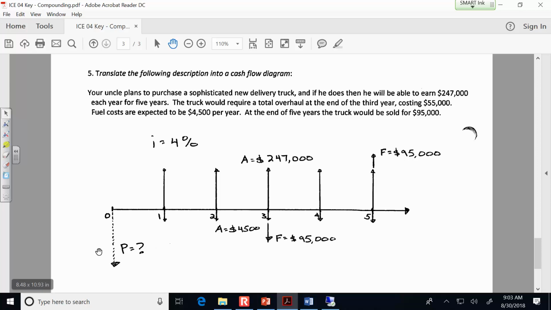And then this dashed line means we don't know. That means we're solving for some amount. And what you're solving for is, how did I put it in the handout itself? How much can your uncle afford to spend? And so to make it all balance out, you'd be solving for the maximum amount your uncle can spend.